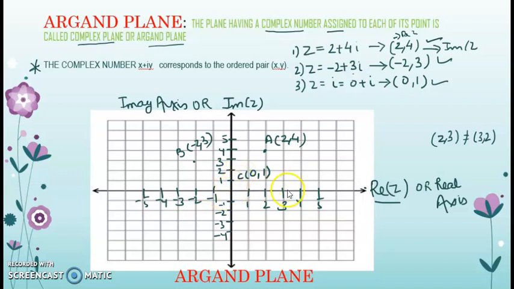So I hope you have followed now, this is the real axis and this is the imaginary axis, students. Nothing difficult. Okay, this is your real axis and your imaginary axis. All right, this x-axis in the Argand plane is acting as the real axis, and the y-axis is acting as the imaginary axis in the Argand plane. This is the difference. I'm repeating again. Okay, so don't forget and study well.